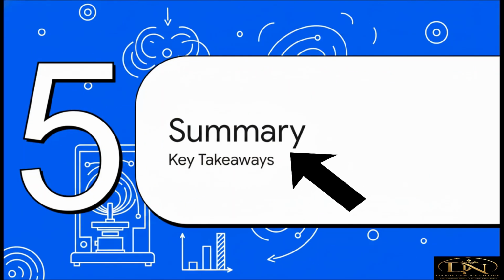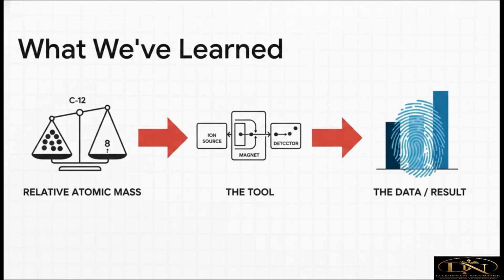All right, we have covered a ton of ground, from the problem of weighing a single atom all the way to a practical solution. Let's just do a quick flyby and recap the biggest takeaways from today. So, what have we learned? First, relative atomic mass is how we weigh atoms by comparing them to our universal standard, carbon-12. Second, the mass spectrometer is the amazing tool that makes it all happen, sorting ions by their mass. We learned that it's a 5-step journey: vaporize, ionize, accelerate, deflect, and detect.